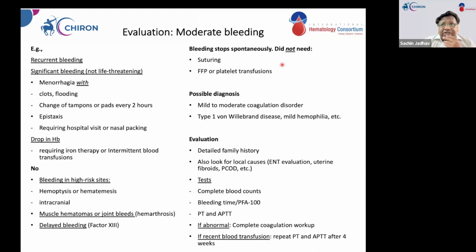Sometimes what will happen is patients will get referred to you, they would have received a blood transfusion. Now, along with the packed red cell transfusion, some of the donor plasma also comes, and hence the PT-APTT may be falsely normal. Hence, if a recent transfusion has been given, before you do PT-APTT or coagulation workup, you have to wait for 4 weeks, you have to wait for a month, so that the donated coagulation factors will wean away.